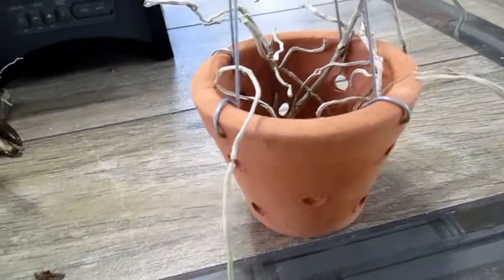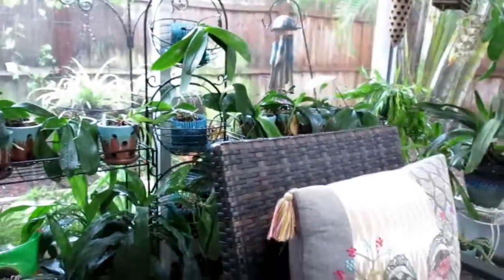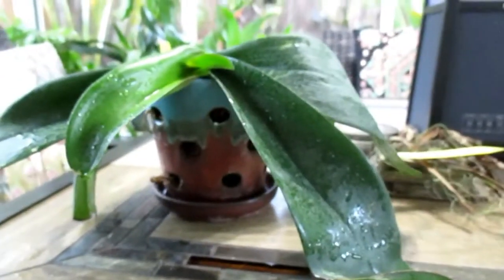I have pulled this one Phalaenopsis out from where I keep the others — Phalaenopsi. It does have new growth and looks great, but look, it's got those trails on some of its leaves, so I don't want it near the other ones. The new leaves are a little bit soft, but actually not too bad. What is this one? It actually has a name — Alabaster by Self. Most of mine are just gifts and didn't come with a pedigree. Right now I just have it over here on the table, away from the others.